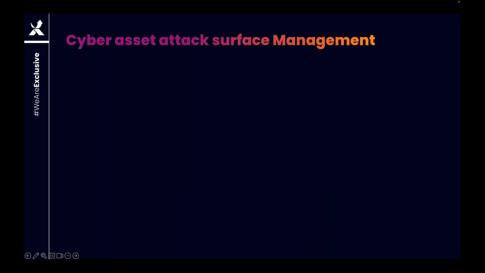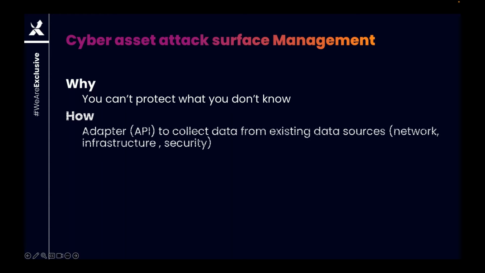So cyber asset attack surface management, it's a big word, a lot of words, but the idea is, why are we doing this? Because you cannot protect what you don't know. We have all these assets and users out there. They're roaming the entire world. They're using dozens of SaaS applications, maybe applications you didn't even know of. You have bring your own device, your IT environment, IoT, even OT sometimes. So a very mixed environment, and you have that lack of visibility. So how are we going to bring that visibility back?